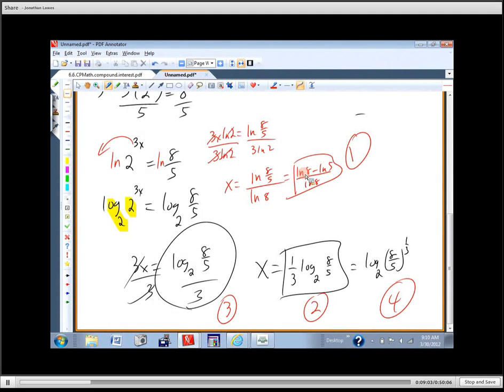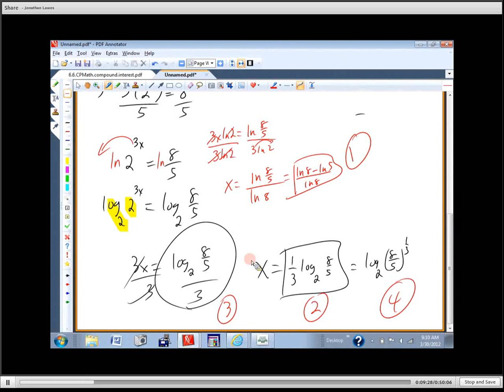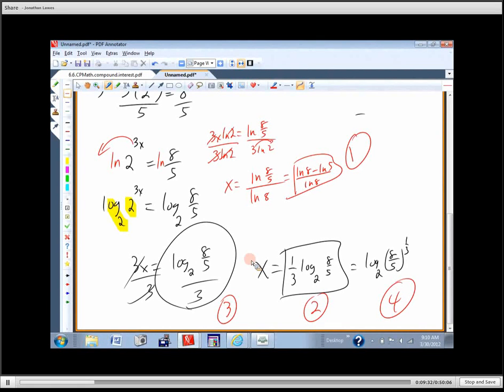Yeah? How did you get the 2 ln of 8? Oh, I used the quotient property. I changed division into subtraction. Yeah, but where'd you get the one on top? I moved this up here, so it was 2 cubed. I used the power property there. Okay? So that's the good and the bad thing about logarithms. There are lots of ways to write things. Okay? All right. Any questions?